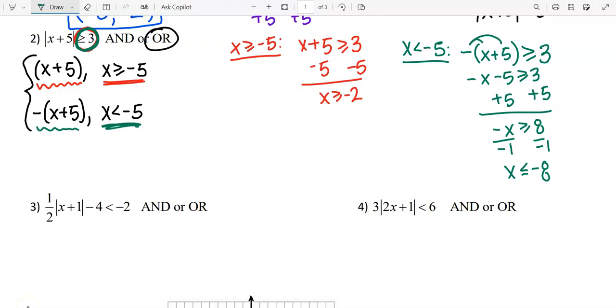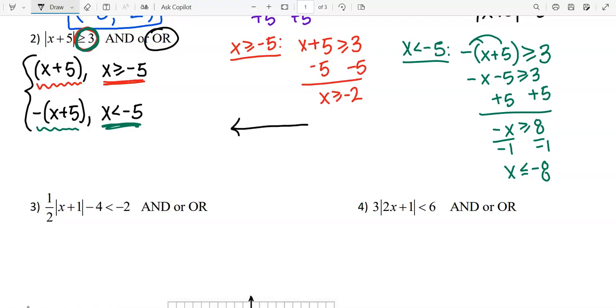X is greater than or equal to -2. X is less than or equal to -8. Did we get the sign change? Yeah? Ready for our number line? So when you're solving equations, you're good if you just do the domain piece and then you box it, because that's one solution. This is going to give me a range of solutions, so I have to put it on a number line and put it in interval notation to finish this question.